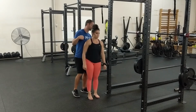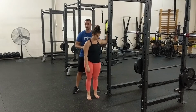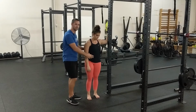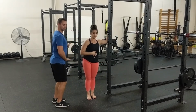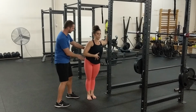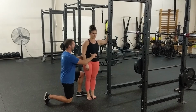and her arm is going to be up at a 90-degree angle right on the post of the rack. Before we start talking about the arm, we're going to make sure that she has a solid pillar. So her rib cage and pelvis is not going to be dumped into this extended position. Nice and stacked, so get that pelvis untucked. Rib cage is stacked, bring that rib cage down.